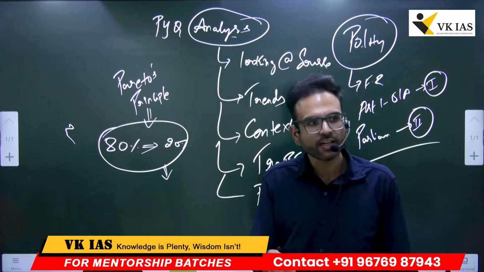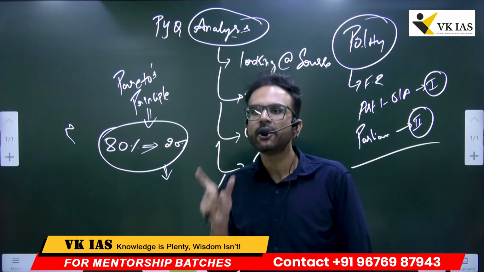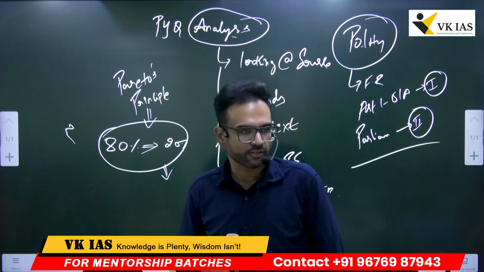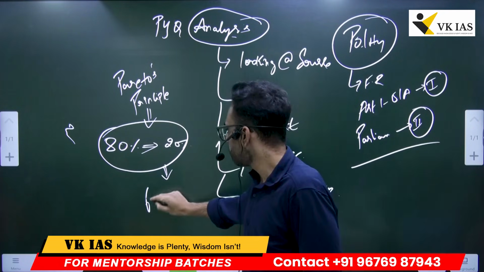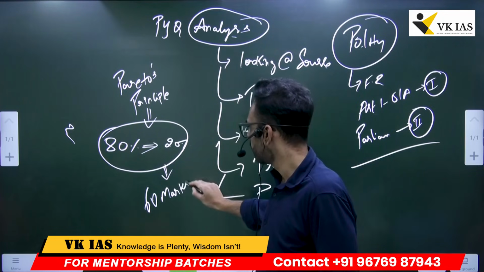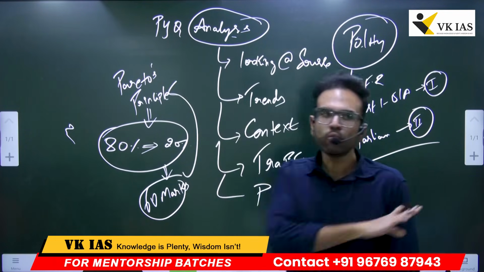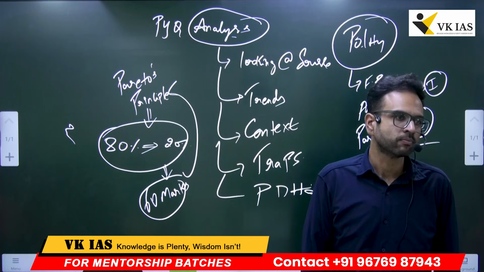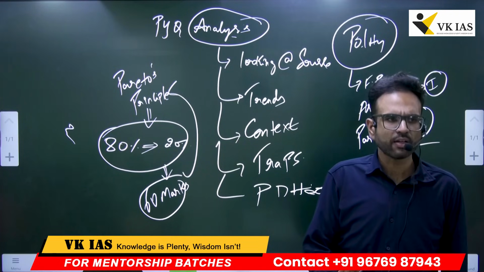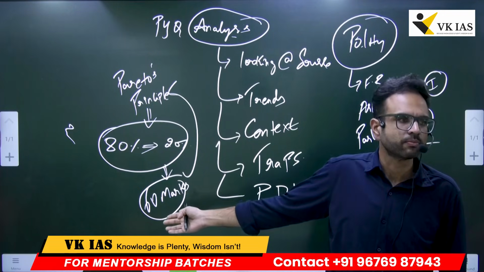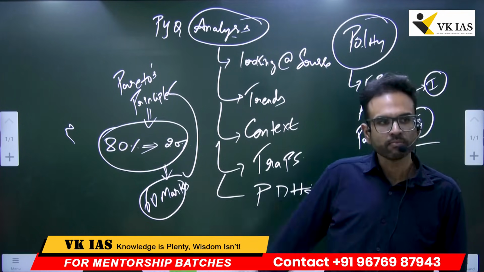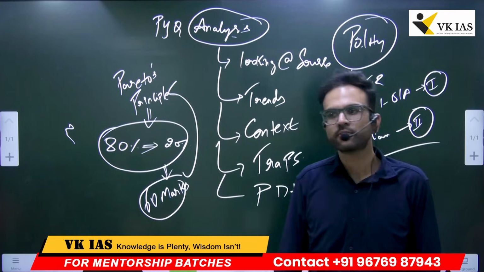If you are logical enough and you want to improve the probability of your success, go by statistics, go by probability. And if you do that, up to 60 marks is going to be based on this Pareto's principle throughout the static, and some basic effort on current affairs. That is the reason why most of you end up here irrespective of the preparation, because it's very easy to get here. The real game starts over and above this.